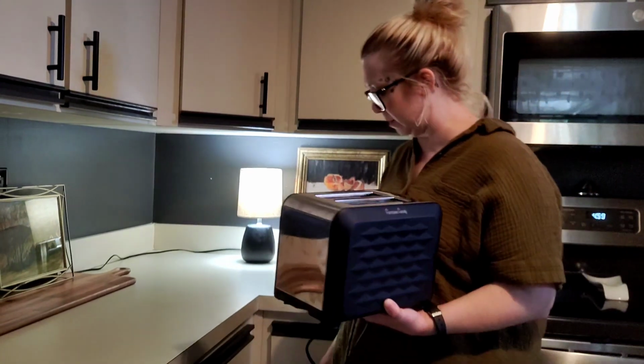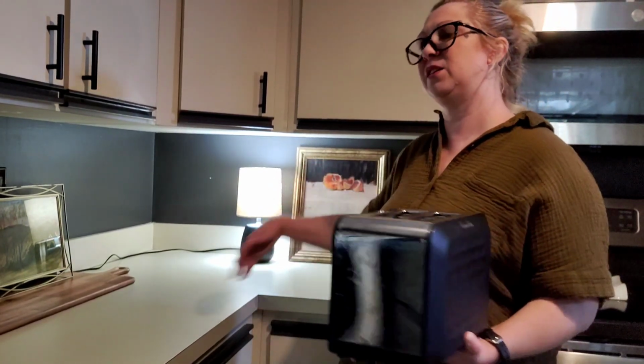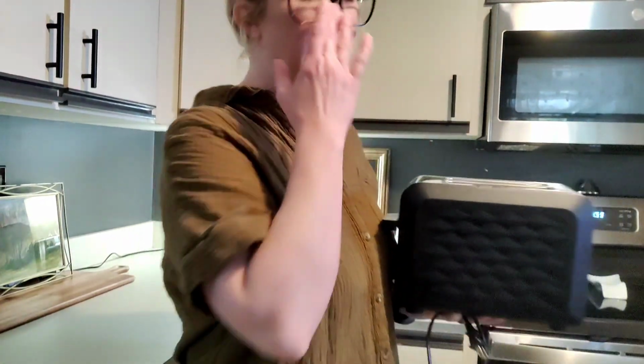I'm afraid if I put it in the cabinet, then I'm going to get crumbs in the cabinets, and I don't want that either. It's a lot easier to see the crumbs and wipe them off the counter and do a daily maintenance thing. So I might put this back and reassess after I put a couple more things out and see what I know I want out. And then I'm going to come back to this and make a better decision.